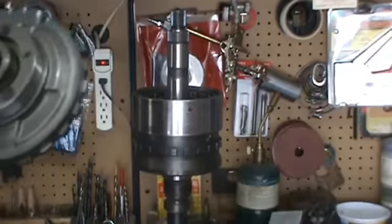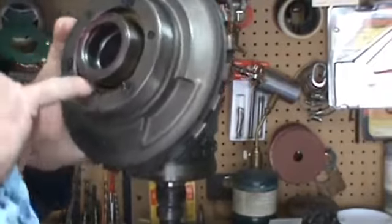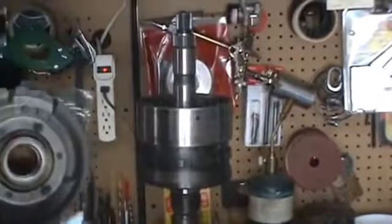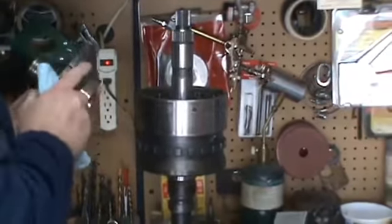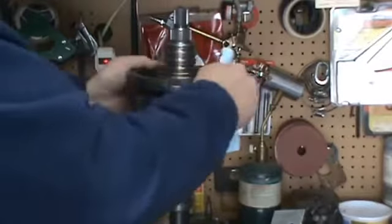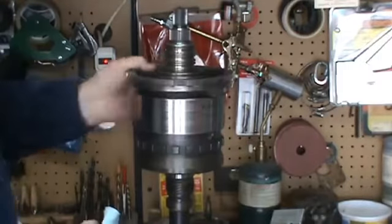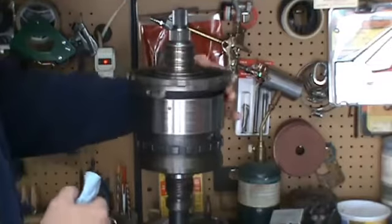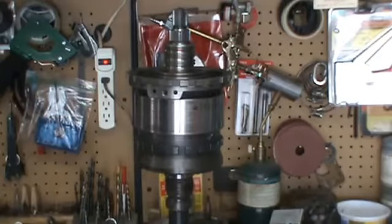Then in the center support, we want to get our small washer in here, which I've already installed with some grease, and our race for our Torrington bearing. And we can go ahead and slide that on and spline that in. Make sure that roller clutch is working. And everything looks good.